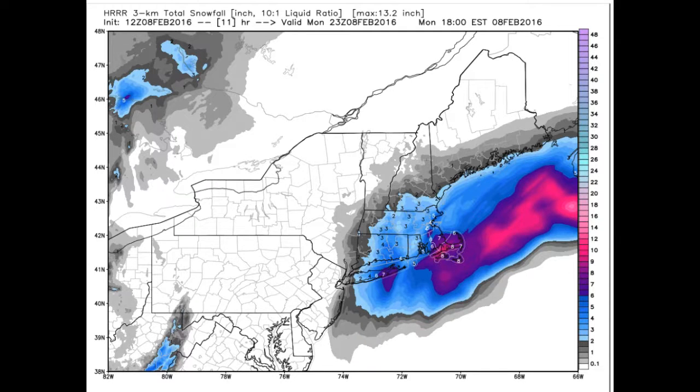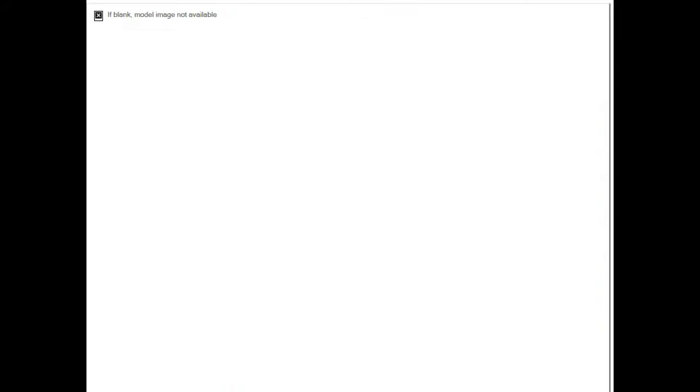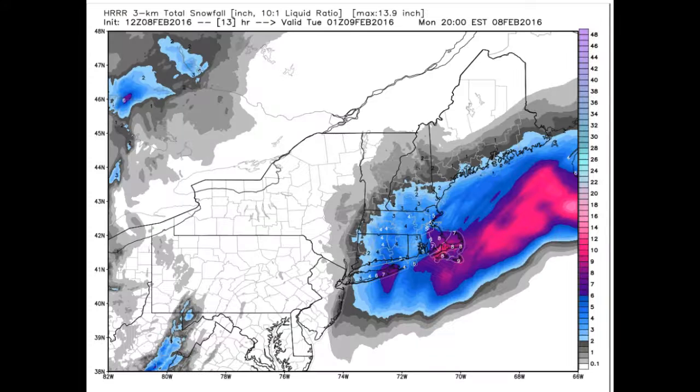Now, the European model does give us, by about 6 o'clock this evening, a little smidgen of snow across our neck of the woods here. So this is probably underperforming, and I would suspect that even over toward the Champlain Valley, we will start to see some snow as we get a little bit after dark. But the main effect here is definitely going to be across southeastern New England. We're not looking at a major snowfall — but up to about 4 inches to the south and east of our Green Mountain state and into parts of New Hampshire.